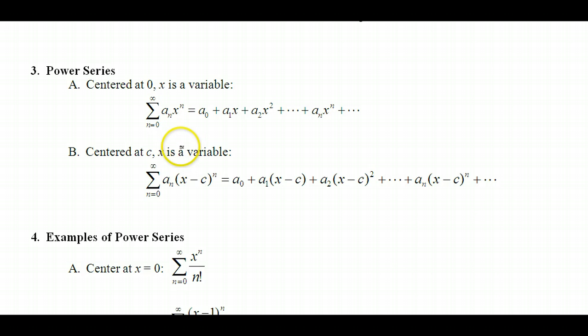If we're centered at c, we're going to end up with x minus c to the power of n, however it may look from there. But as long as you're centered at c, you better have that in there, identifying that your center is c. And in this situation, obviously, we're not going to write x minus 0. So we can tell that here our center is 0. And that's what we have to find right away: where is our centering point? What are we centered around when we look at our polynomials or our power series?